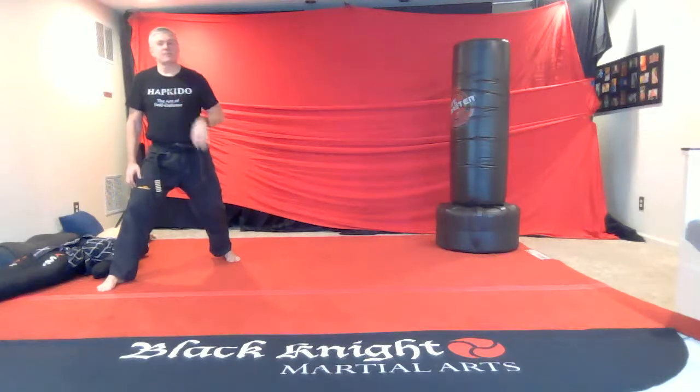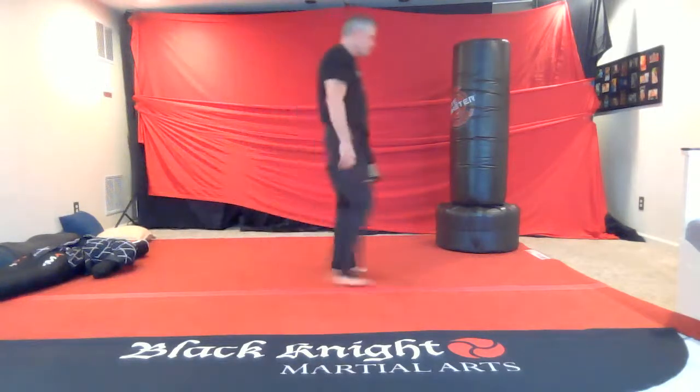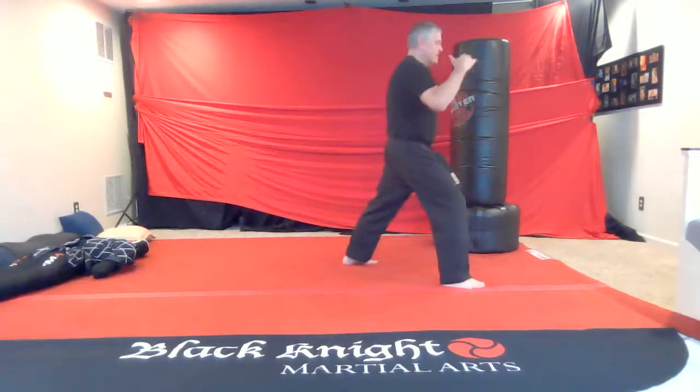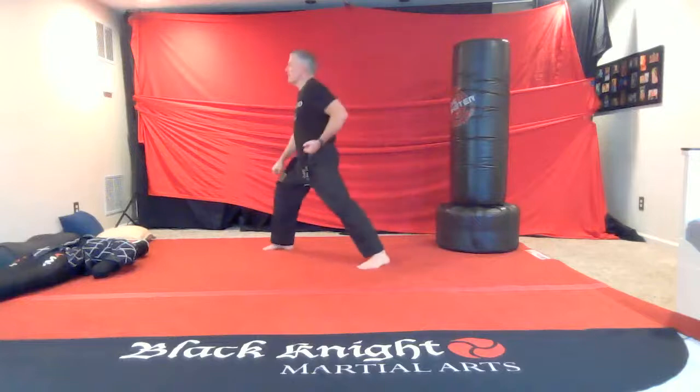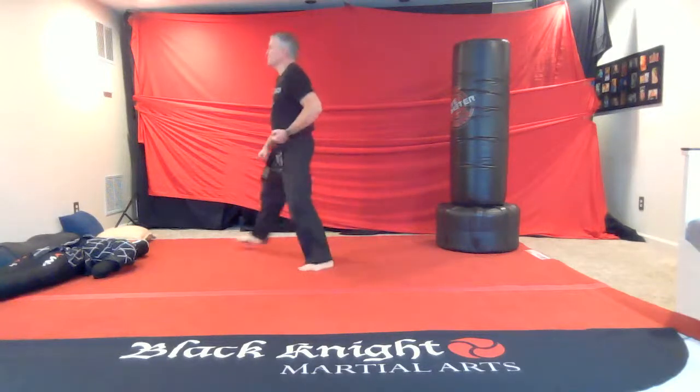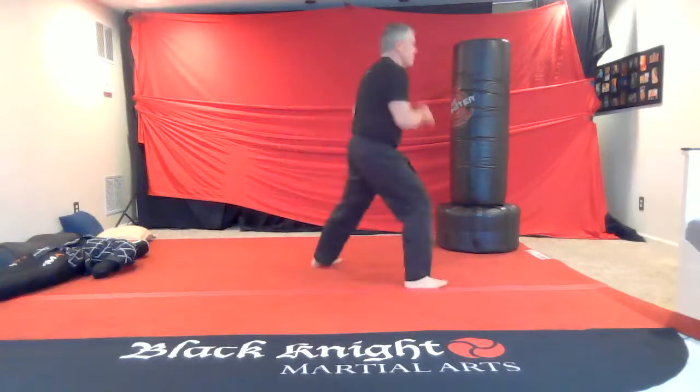If you have any questions, feel free to text or comment. But that's what you're working on in short turn. Now, long turn. This is one where everybody tends to come up. What I'm going to do is take my front leg and slide it past my back leg and make it my front leg behind me. So I'll shift over a little bit. Again, front leg slides over.